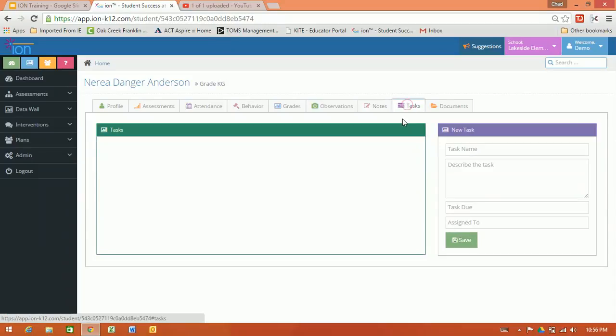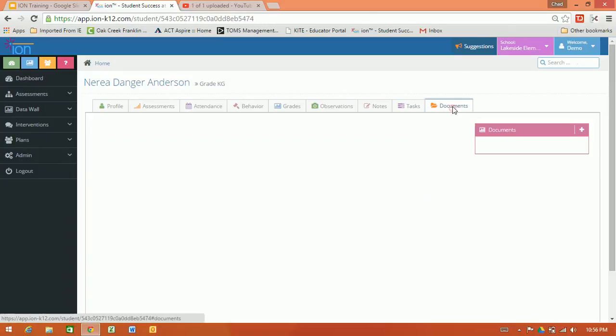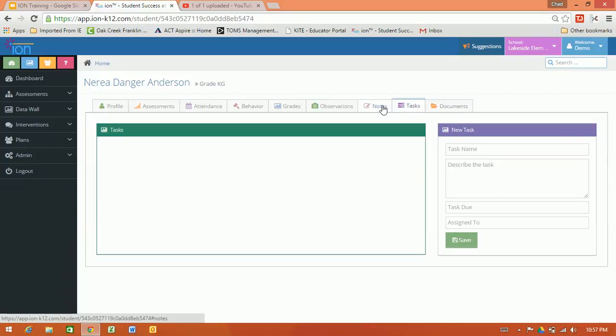Another feature here is tasks, and tasks are if we're in a SIT meeting and we identify that something needs to be done, you can assign it to somebody, you can put a date on it, and you can have it emailed directly as an appointment to a Google Calendar, and then that person would receive that as an appointment, and they could put it on their calendar of something they need to accomplish. And then you can also attach documents, any type of a document type, if you want to use that for support or whatever happens to come up with that student. If you want to identify it with that student, that will work out quite well.